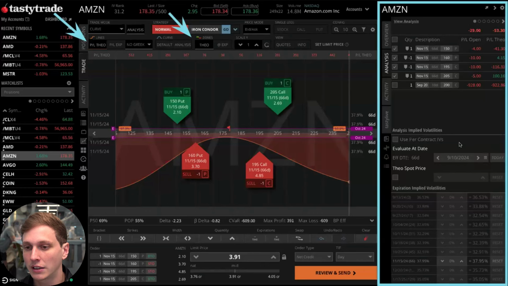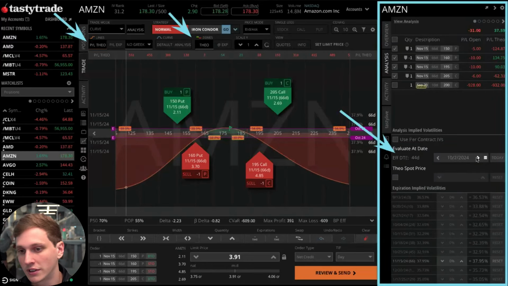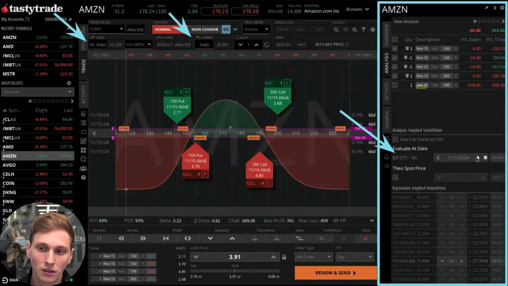But by looking at the evaluate date section over here, you can start to get a better idea of how this plays out. You see I'm ticking up the day on this arrow over here on the date: September 27th, 30th, 10-1, 10-2, 10-3, 10-4. So this is going all the way until we get to our options expiration.